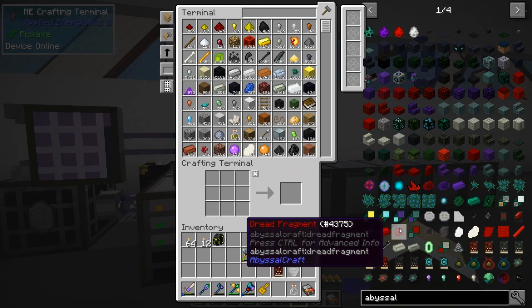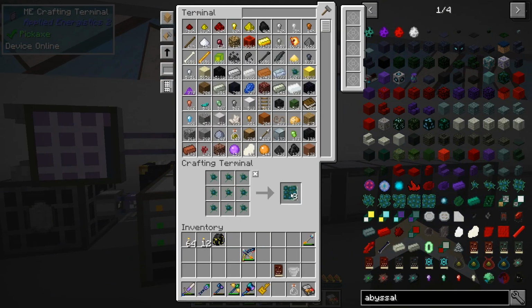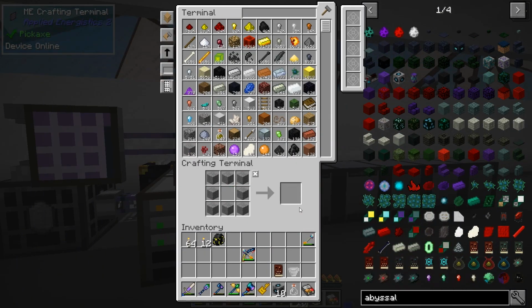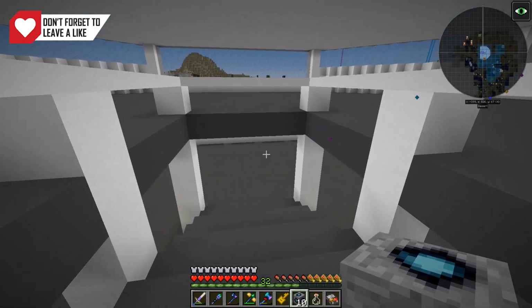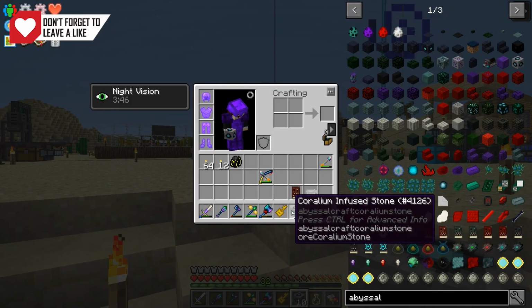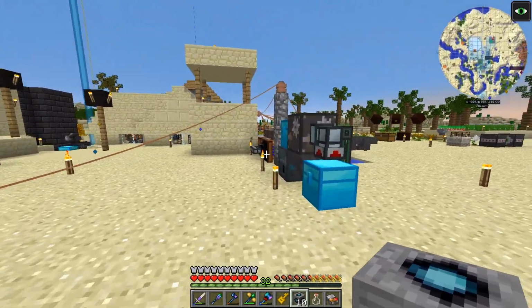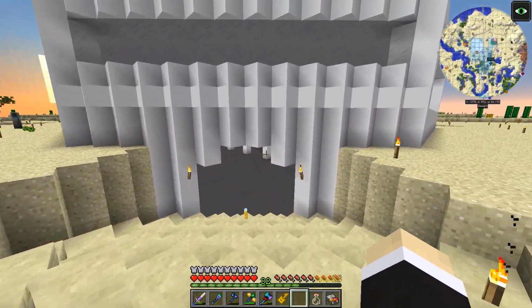Alright, so what do we need this for? Well, we're gonna need a couple of these. These are gonna be used to make Corallium-infused stone, so let's do this. Let's do that, bam. Let's do a bunch. And these, well, they're gonna go into a furnace, and the furnace is going to give us some crystals. Well, the crystals that are in there. Yeah, the alloy smelter works. I have been using the alloy smelter for everything. Like, literally everything.